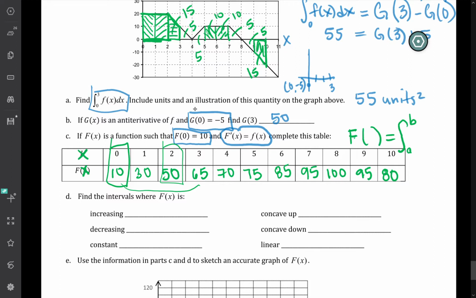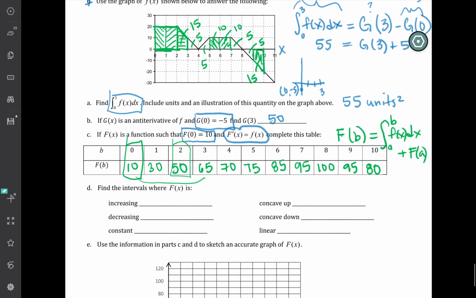Here, F of b is equal to the integral from a to b of little f of x dx plus F of a. So that's just taking the first fundamental theorem that says the integral is equal to F of b minus F of a and adding F of a over to the other side. So that's why I put this b in here, and then I forgot what I was thinking. Okay.